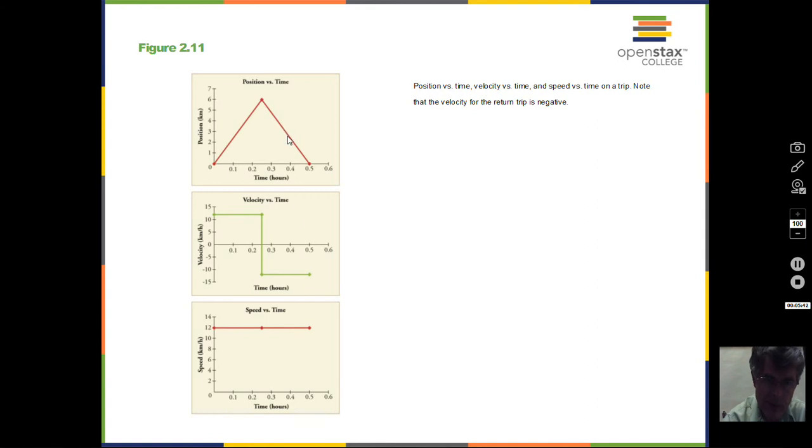The displacement here is a negative value, which creates a negative velocity. The distance traveled is just a pure number. And it doesn't become negative. It's still a distance of six kilometers to get to this ending point.